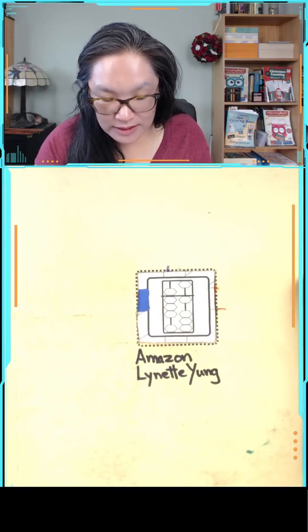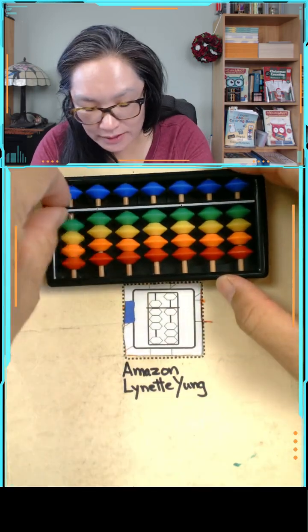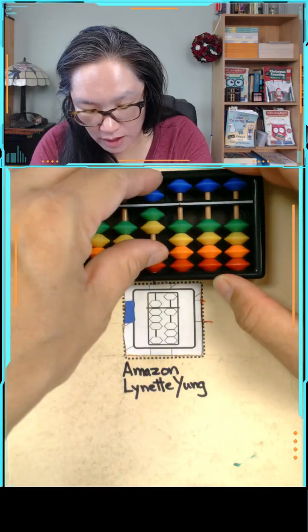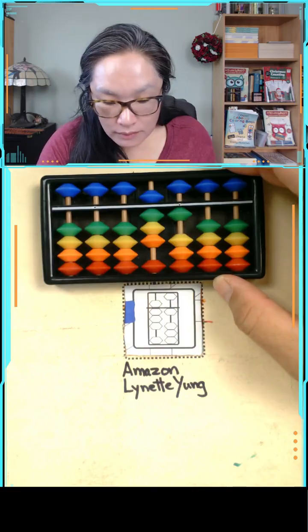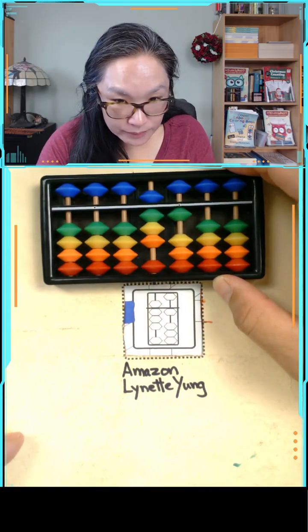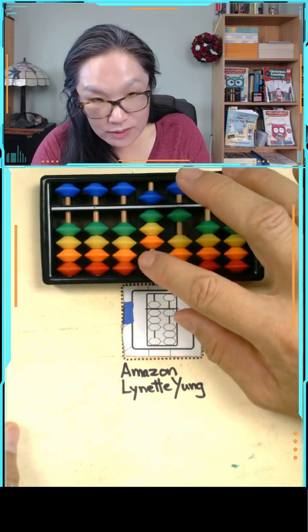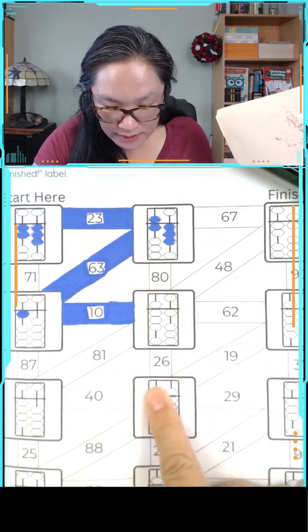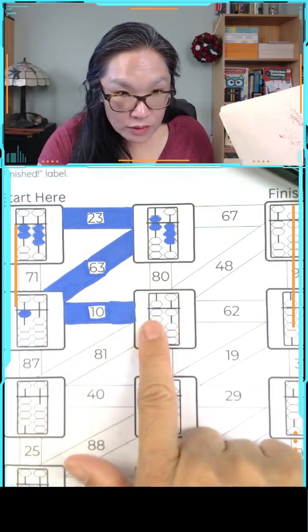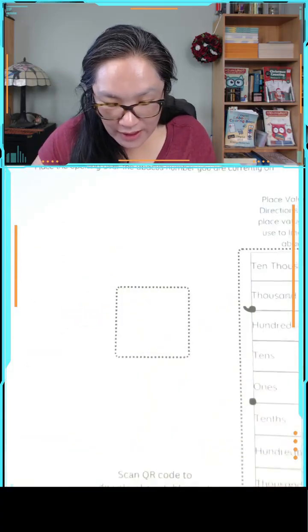For those of you that are still here, what number do you think this is? So if I had my 10s and my 1s, what number do you think that is? 81. Thank you. Thank you, Troll Keeper. Thank you, Heesun. So this is what the answer is, 81. And then you have to find the path where 81 is. And then it will take you to the next number. So then this is the whole path. But that's why I have a mask maze.